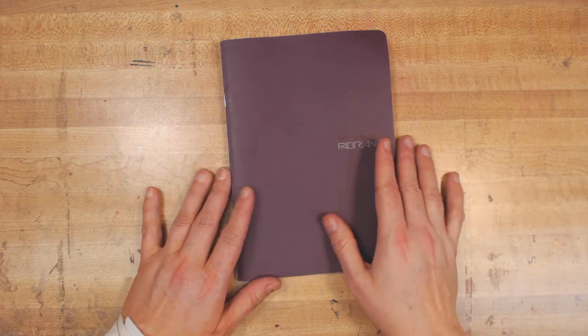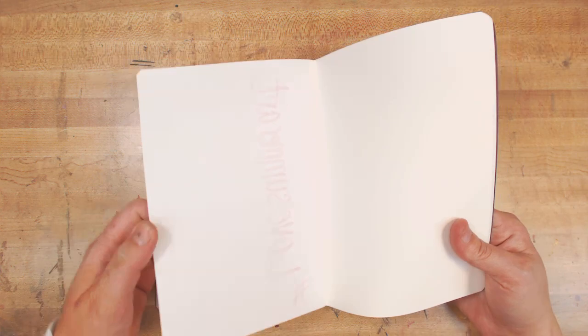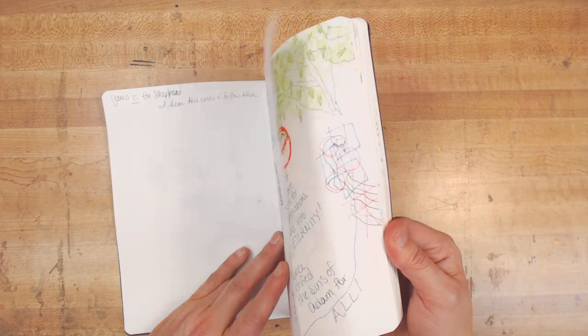I even tried these I got at Michael's — they're like $3.99. It's totally lineless, blank pages, and has a great feel to it, although it is thin. So I decided to use it more like a journal journal — to write in. I took it to church with me, and then I got to where I had to doodle and draw. This was before Bible journaling for me — I just wasn't there yet. It's got my prayer requests in here, other prayer requests, people around me having troubles.